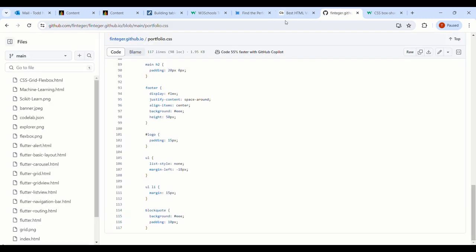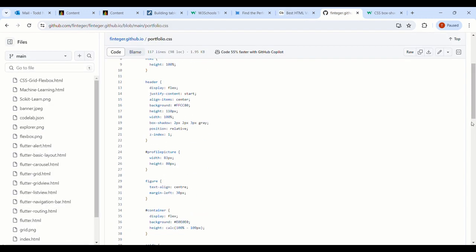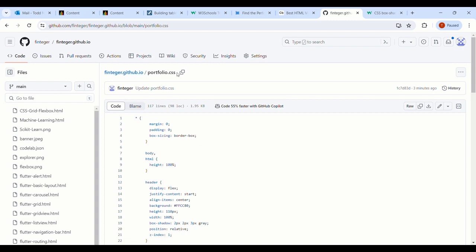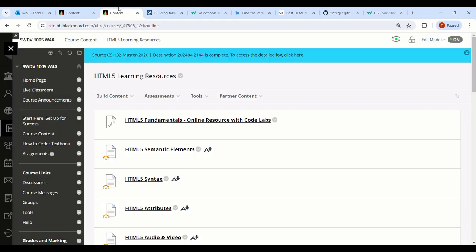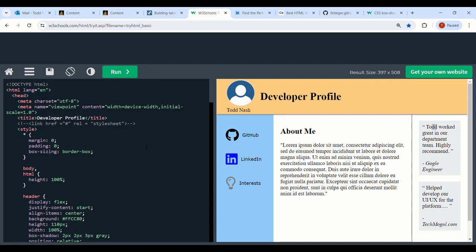I also want, well, you should have your GitHub open, but I have that open just because we are dealing with some files from there. Also in the project folder, we have a text file with some links. One is a link to a style sheet, and the other is a background image link. So you want to have that handy as well to complete the project. All right, so let's get started.